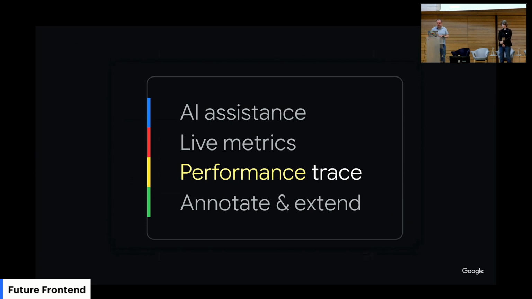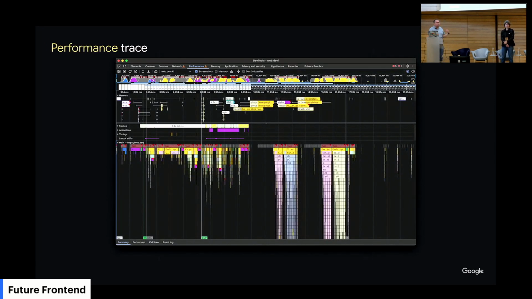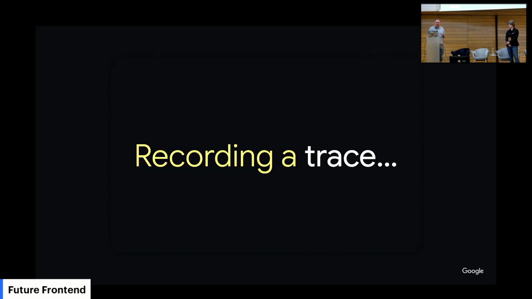Okay, so that's where you drive into the traditional performance trace. So a performance trace, for those that don't know, basically runs the website, either a page load or a bit of interactions, and it's collecting a lot of information, way too much information, and then it tries to present that in a visual manner. Traditionally, that's been in this sort of flame chart, which represents all the JavaScript executing on the main thread, and longer boxes mean they've been executing for longer. Those trees, or whenever it's going into sub-functions and that sort of thing. But again, as I say, a bit icky to look at, where do I start?